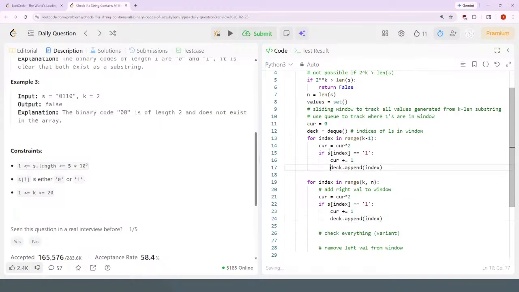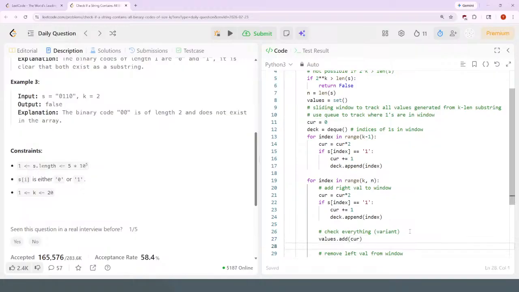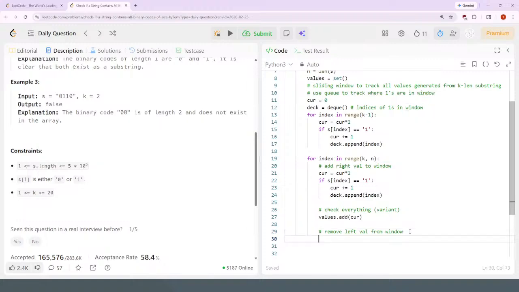and then check it. So the invariant doesn't need to be checked, I don't think. So whatever values, add this current value, and then remove the left from window.